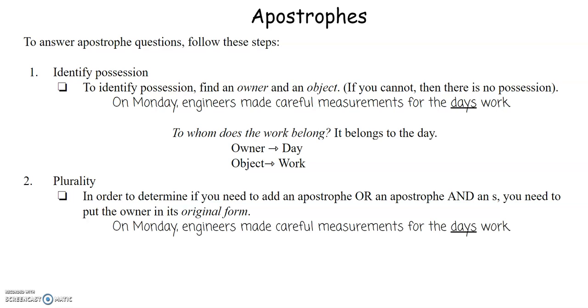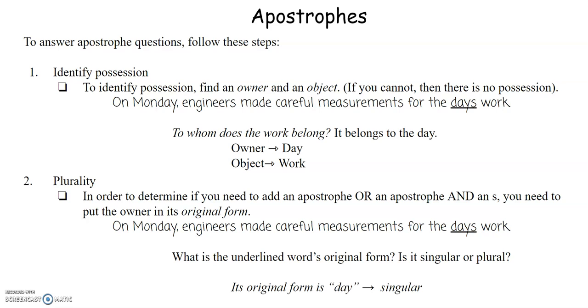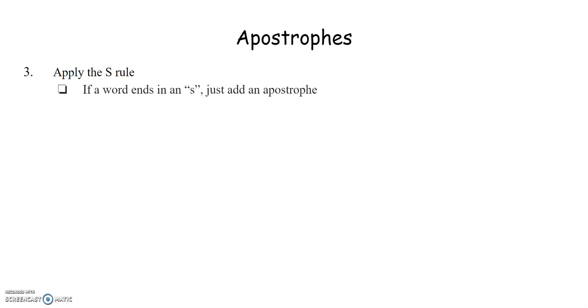So to do this, we're just going to take another peek at our sentence and put the word in its original form. On Monday, engineers made careful measurements for the day's work. So we're looking at day's, which in its original form is singular. Just day. From there, we can apply the S rule.